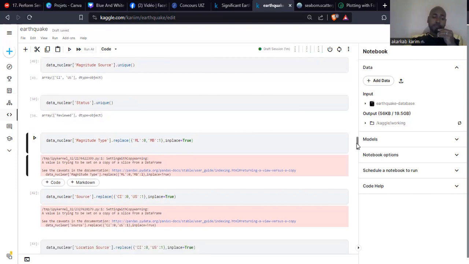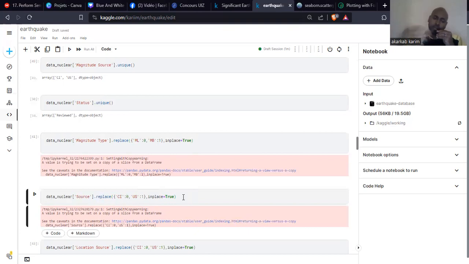Well, the same thing for source. We have just two values here. We have CA, I want to replace it with 0. US, I want to replace it with 1. We have another technique, one hot encoder.